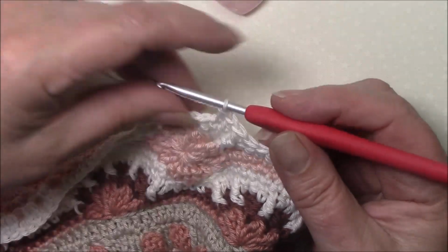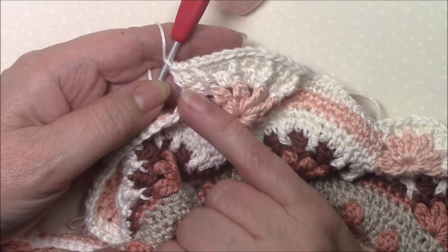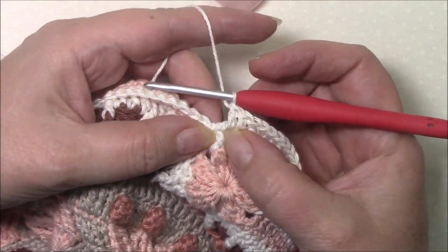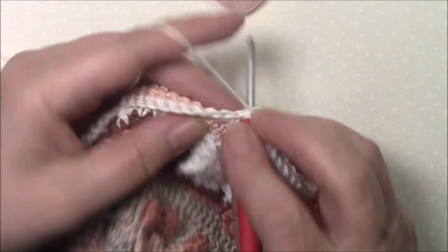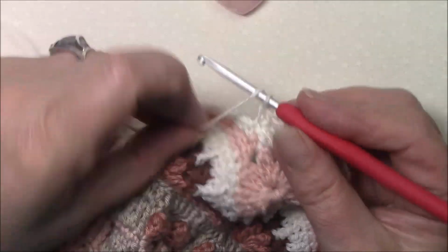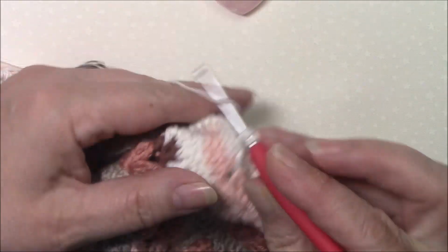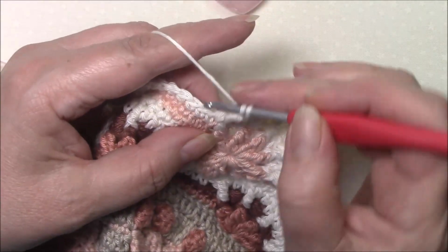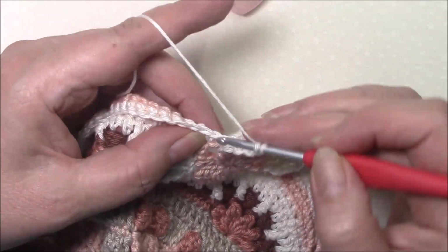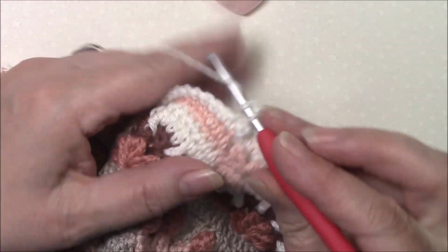And you're going to do that 4 times. Okay, so our 4th repeat ends here, and then in our last stitch, which is that last front post double, we are going to double crochet, get a little bit more yarn, front post treble around the same stitch, and then double crochet in the same stitch. So just pull forward so that you can see the top loop of that stitch to clearly get in there.